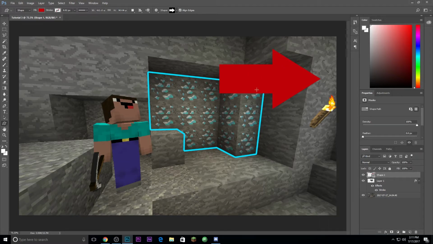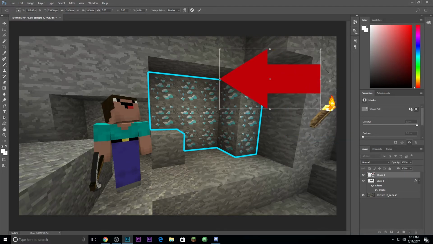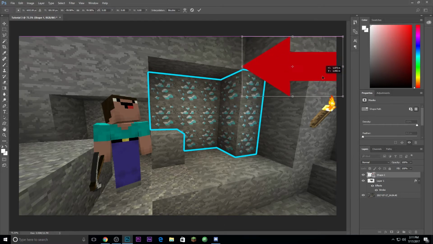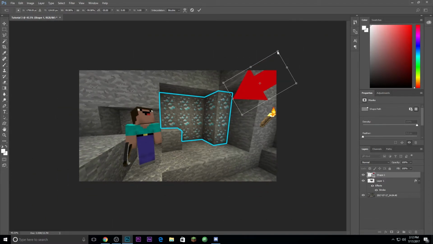And now we're gonna make it face this way to where the diamonds are. So to do that, all you gotta do is hit Control T, and now click that and hit flip horizontal, so that way. Okay, so now that we've done that, we can, you know, move it up here, and we're gonna rotate it so it's pointing towards the diamonds. So I hit shift and go out here and rotate it just like that. Okay, I'm actually gonna adjust this a little bit. There we go, and I guess that should be good.